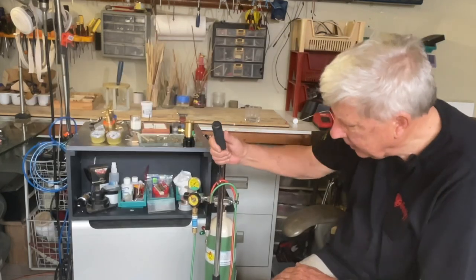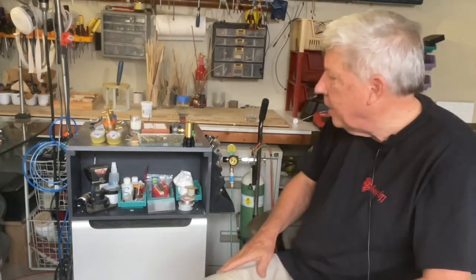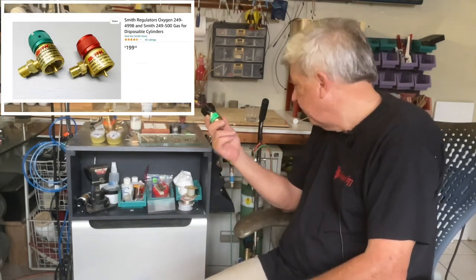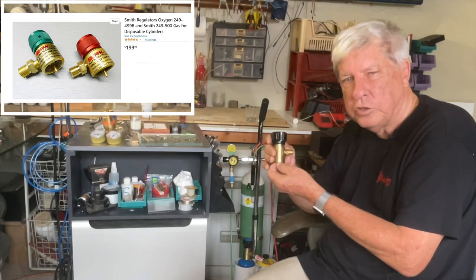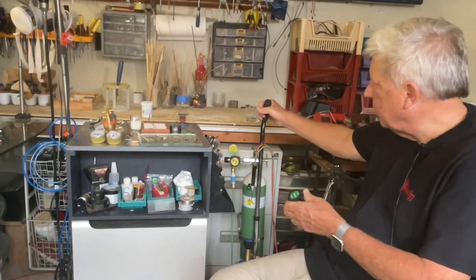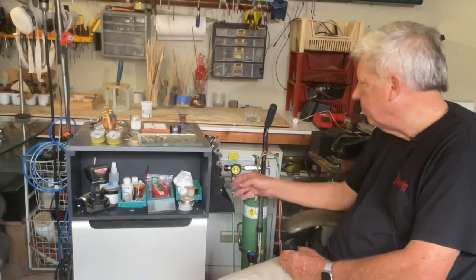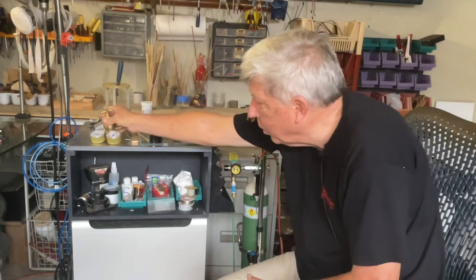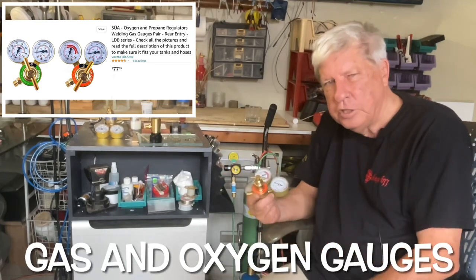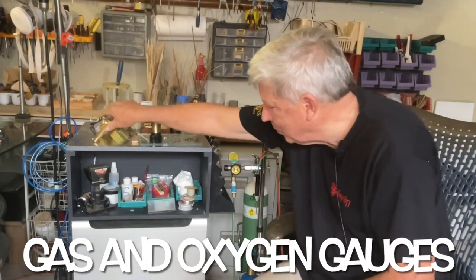No matter how much I try, advice is always difficult to get, and I ended up with some bad purchases. This is a valve that will fit right on the oxygen tank. If I had bought a small oxygen tank, this would screw onto it. Because I'm using this setup, I had to modify the stand for it to work on this cylinder — so again, this doesn't work. And then I bought both the oxygen and gas LPG gas cylinders, and this doesn't fit all the stuff I bought. So that's wasted money.